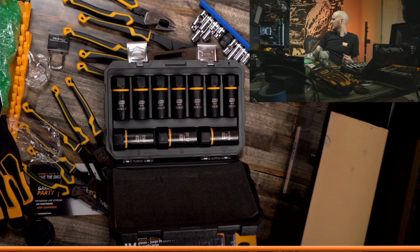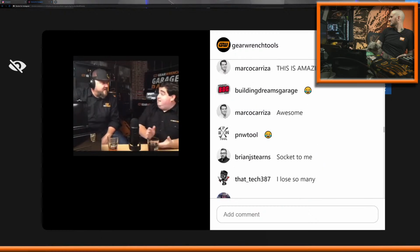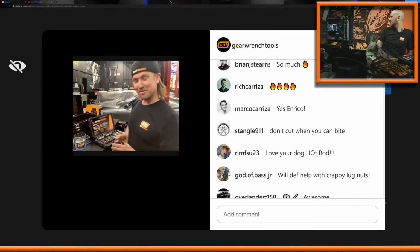That's a good point. I want to say it was Dan, Rad Dan Burkett, but I might be mistaken. I know I've heard people say that they've used the Bolt Biter when they had a car that came in with a wheel lock and they didn't have the key for it, and they were able to take it off without having the key. You're not supposed to say that though.